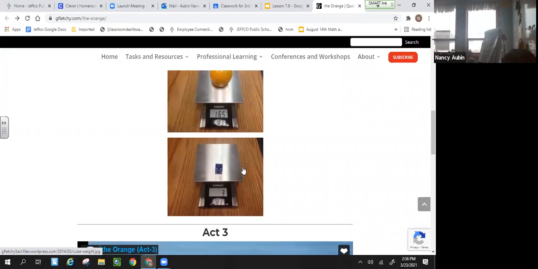All right, I'm curious if anybody changed theirs. Katie, what do you think? And it doesn't have to be right. This is just an estimate. Would you share what you're thinking?